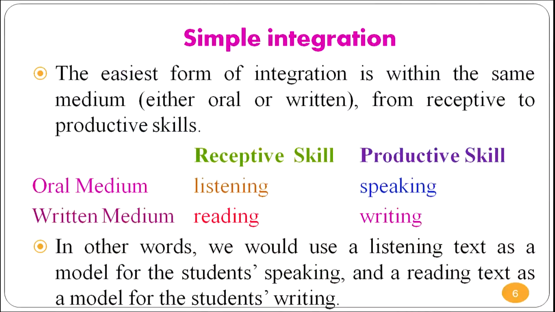Let's look at this example of simple integration. The easiest form of integration is within the same medium, that is either oral or written, from receptive to productive skills. So if you have oral medium, the receptive skill will be listening and the productive skill will be speaking. If the written medium is used, then the receptive skill will be reading and the productive skill will be writing. In other words, we would use a listening text as a model for the students' speaking and a reading text as a model for the students' writing.